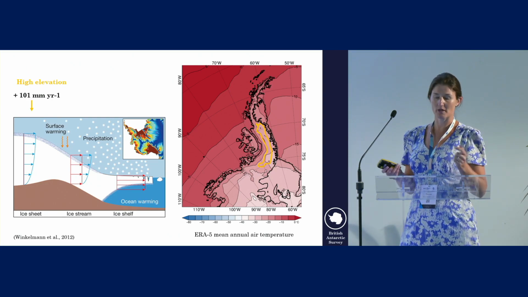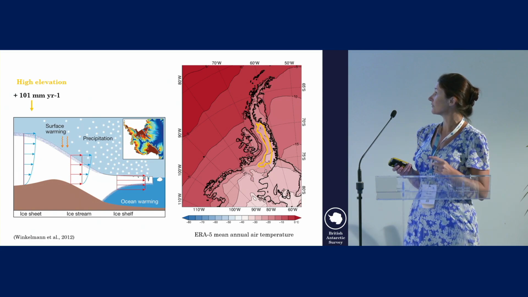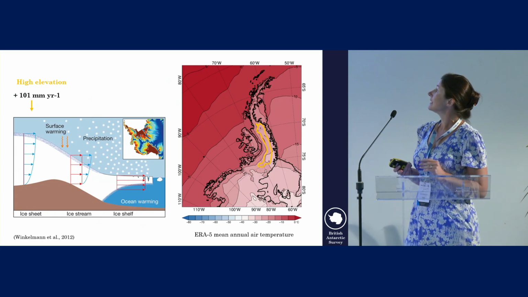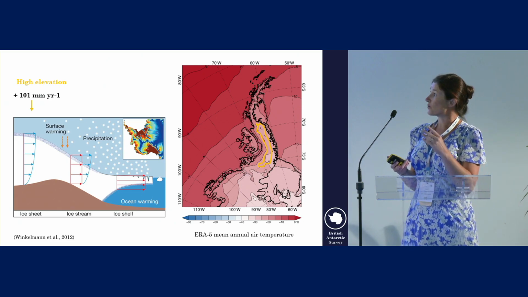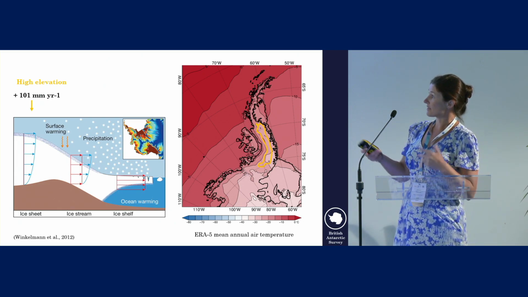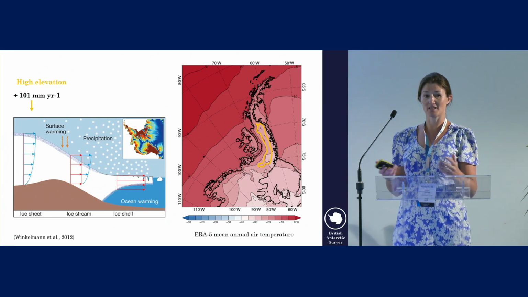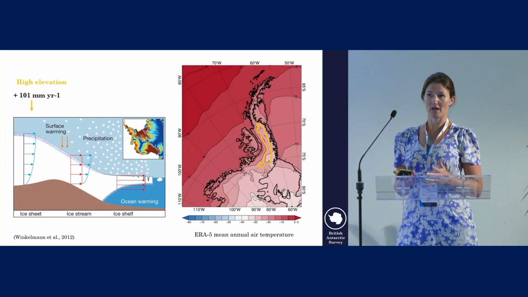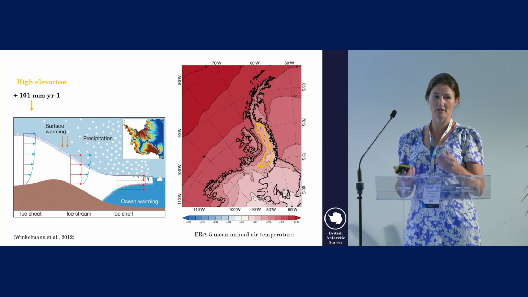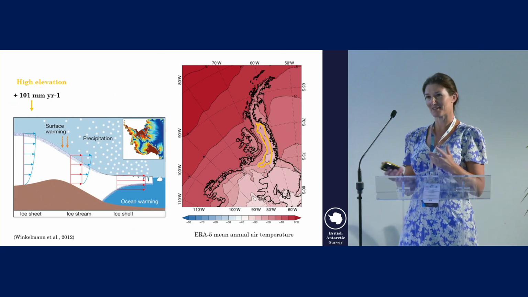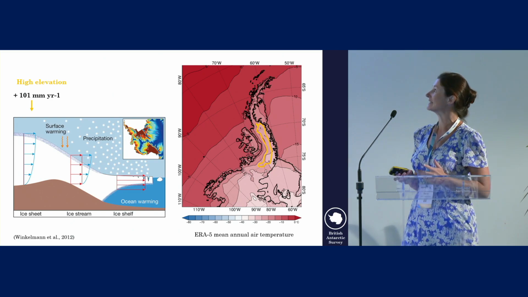Temperatures really drop, with annual average temperatures, shown here from ERA5, in the order of about -25. If we go back to the schematic of where the snow is falling, snow falling at these high elevation sites is presumably going to act to mitigate sea level rise, because they're relatively stable and we're not expecting any melt. So this is a good place for the snow to be landing.